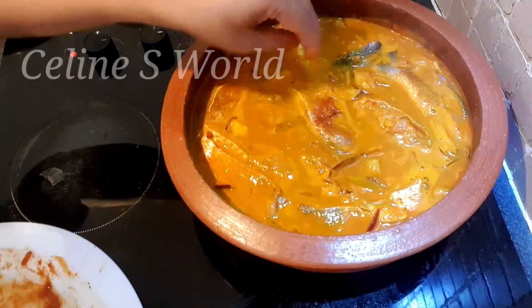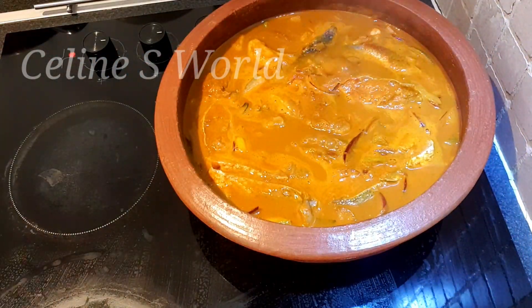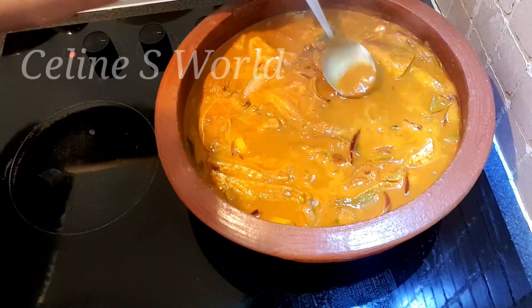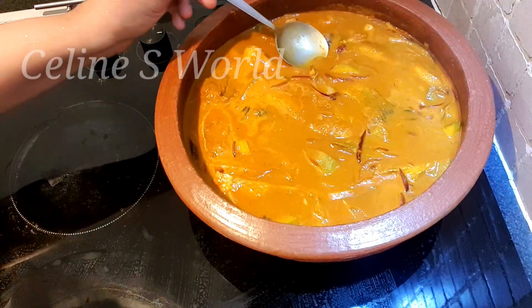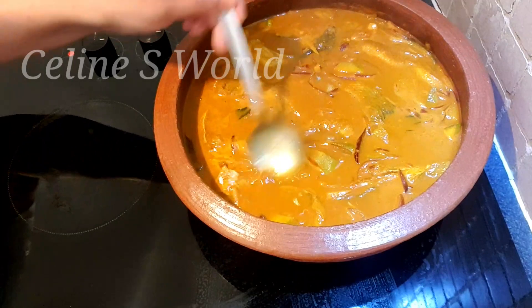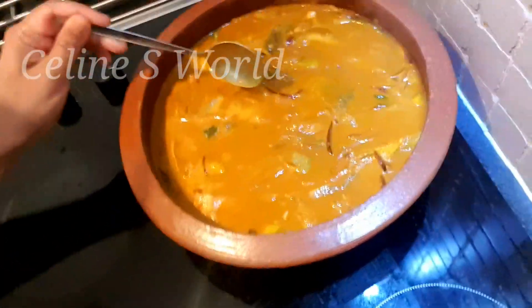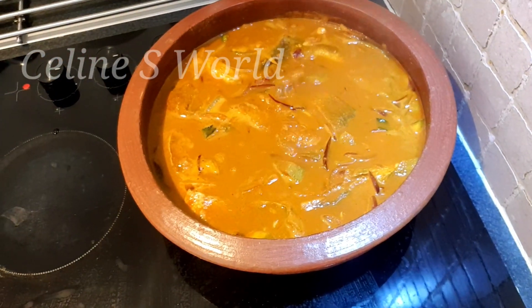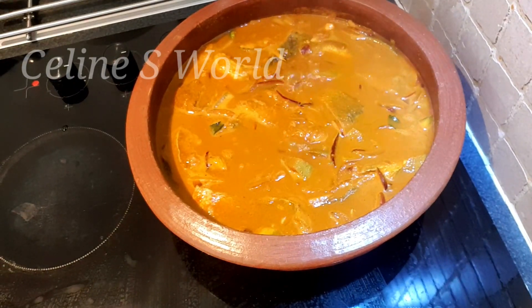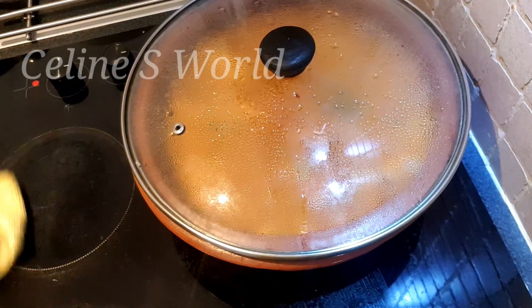Now let's mix with this. I will never hold this. It will take a long time. Make a spoon for your meal. Let's keep things in order to make it in the process. While we're using the highlight of this, the color is a lot better than this. The smell is a lot better than this. Now I am using a lot of flavor. I am using a lot of flavor for this time.